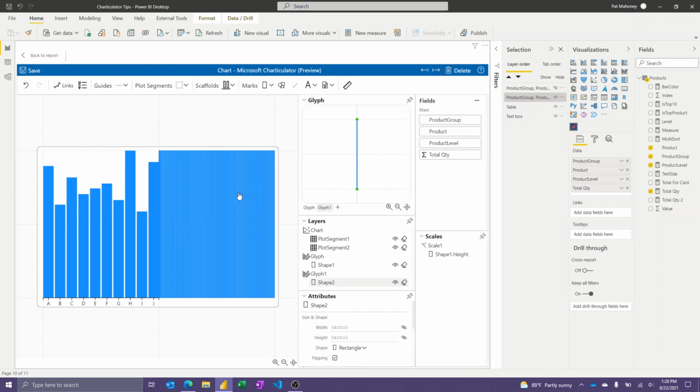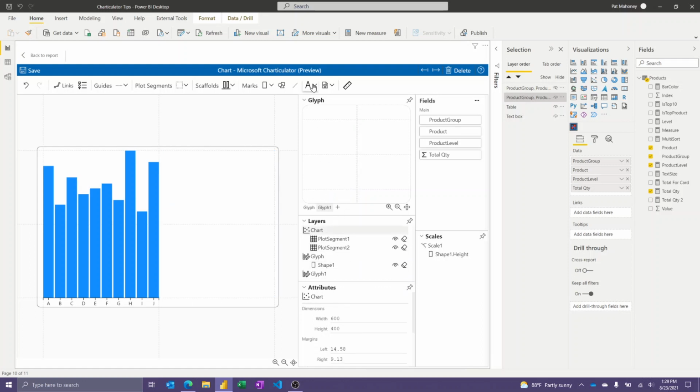And so that's the key part. And then you can also do things like I had that card there as well. You can also add things directly to the chart itself. So if I needed to just put a value here, I could, and then I could bind some aggregate measure. Maybe I would put like a CALCULATE with an ALL to get the total quantity, and that value would then show on every row. But then I could just grab and use the average of that value, let Charticulator get the average for you, and then use that in the text box, for example.